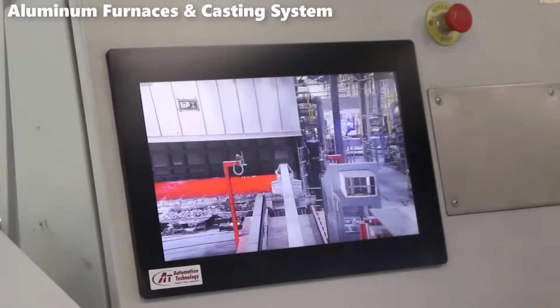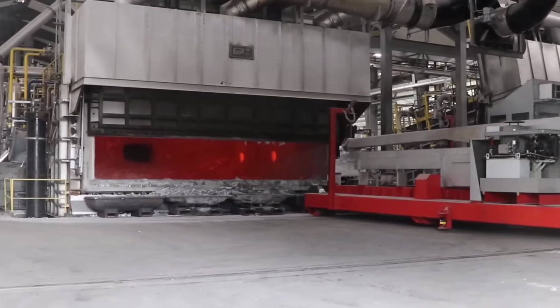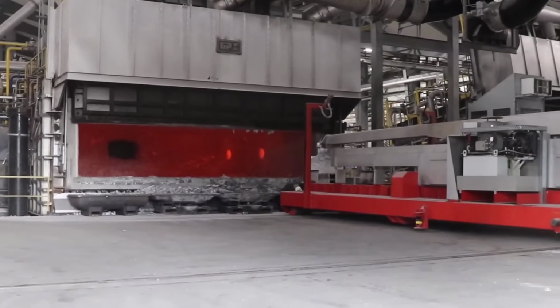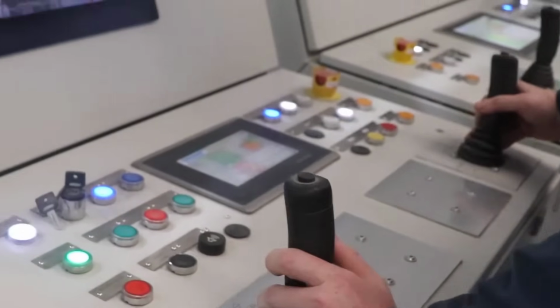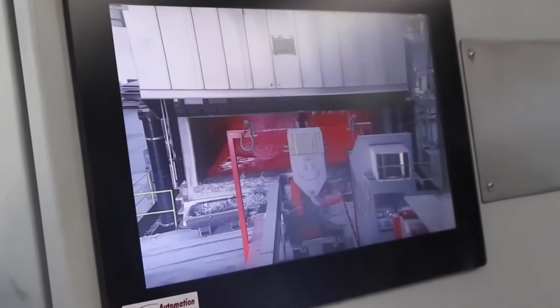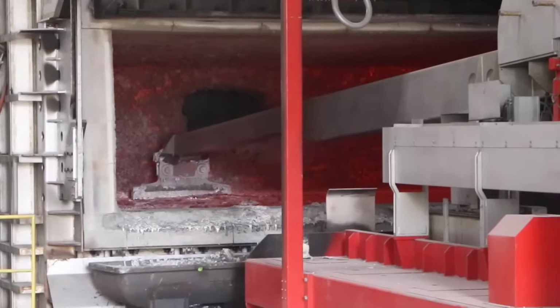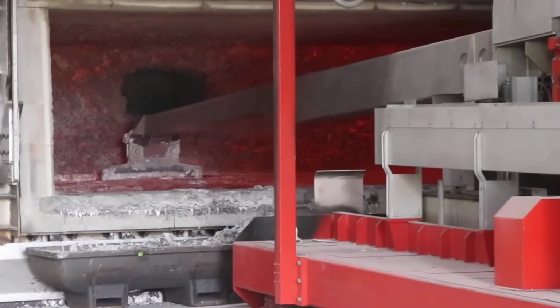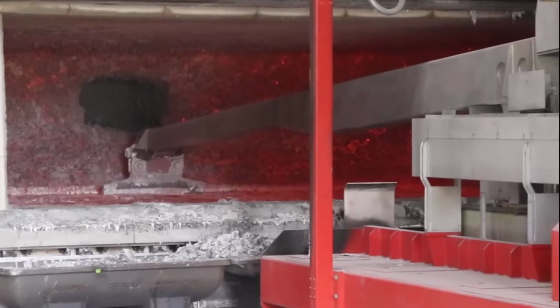Elwood Aluminium's integration of the holding furnace with the Wagstaff casting system represents a pinnacle in aluminum casting technology, catering to the demands of precision, efficiency, and quality control. The seamless fusion of these two components empowers the operation to achieve unparalleled control and flexibility, transforming the casting process into an orchestrated symphony of precision.